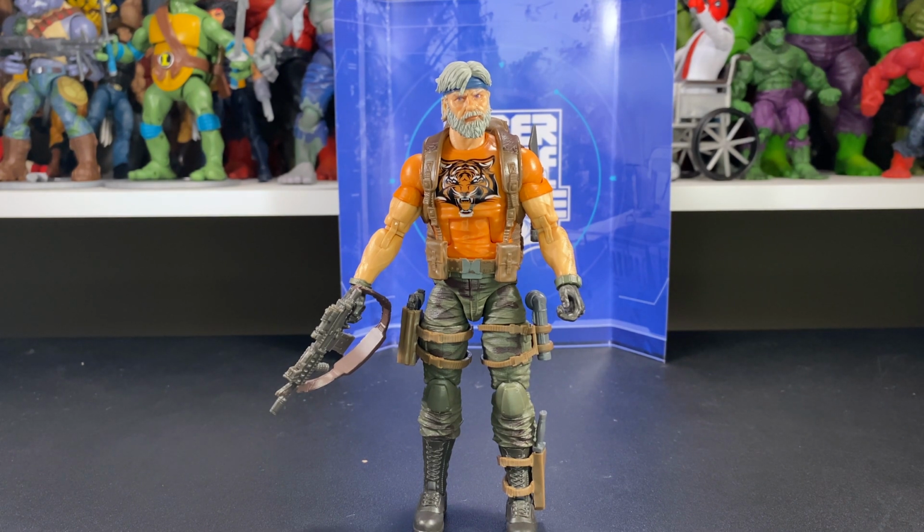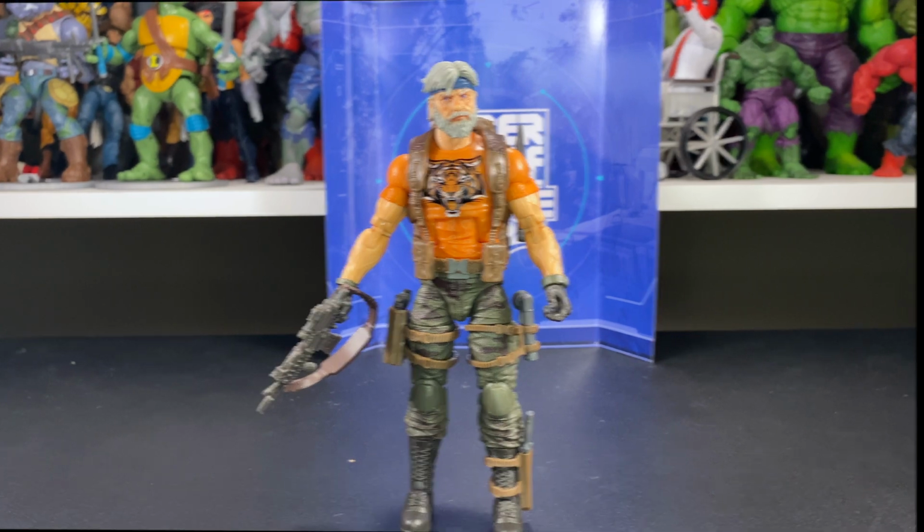Even though Toysrus are getting pretty bad, this guy was $44.99 here in Canada, which I think is pretty ridiculous. Toysrus jacked up their price big time. Even a Marvel Legends is $44.99. Everywhere else is selling Marvel Legends for $33.99. It still sucks. $11 in difference from Toysrus and every other retailer around is a bit ridiculous. But for these exclusives, we don't have much of a choice. If we really want to collect these, then we have to pay Toysrus prices.